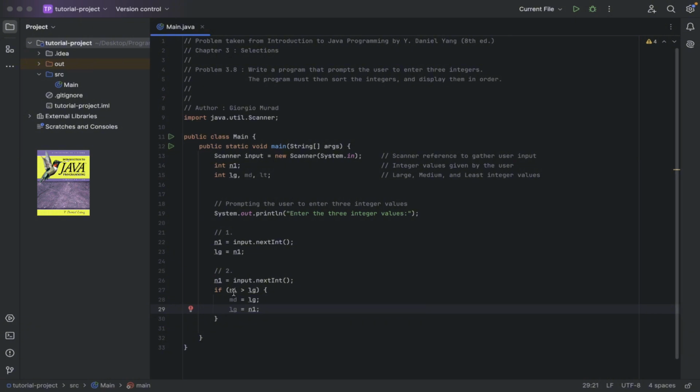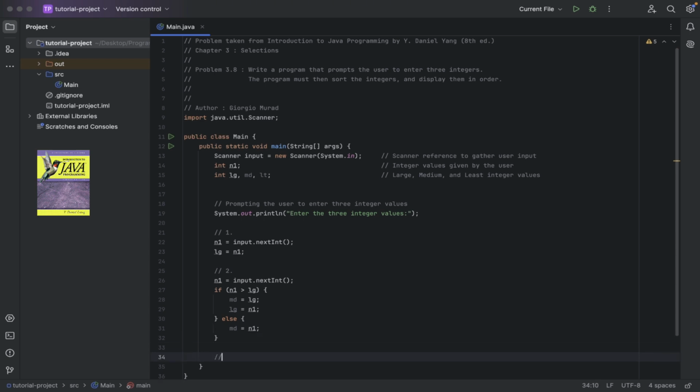If the second integer value is more than the large LG, then I assign my medium variable to the value of LG. Then I assign LG to the value of n1, since n1 is more than LG. Now I should implement the else to make sure that my second integer value doesn't go missing. So if n1 is less than LG, then I just assign MD to the value of n1, like that.